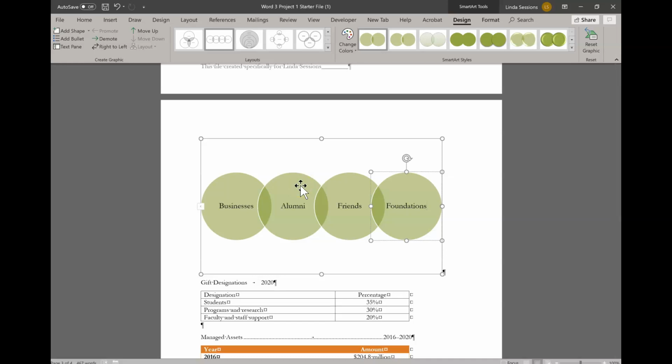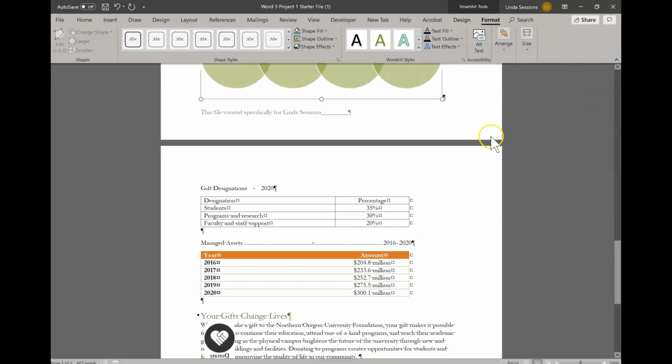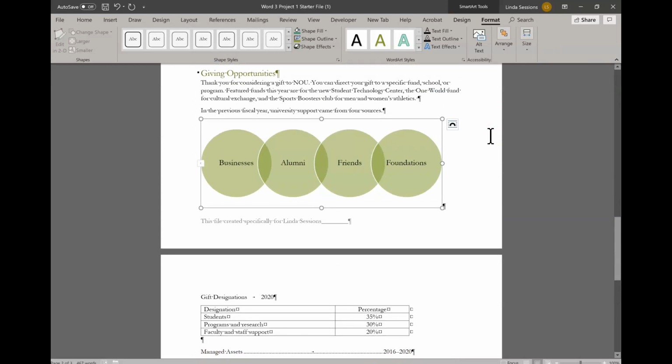We're going to resize our SmartArt. Now, right now, we just have, excuse me, one of the circles highlighted. We want to select the entire SmartArt, so we need to click outside of that circle, so we just have our sizing markers around the entire thing. Now we can come up here to SmartArt Tools and do the format, and we can change the size. And in this case, we want the height 2.3. So click on height and then type in 2.3 and enter. Now you can see it's gone back to the second page at the bottom.